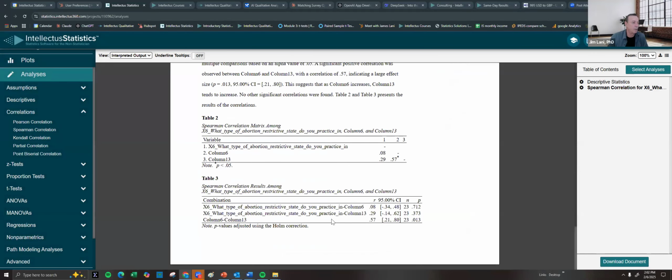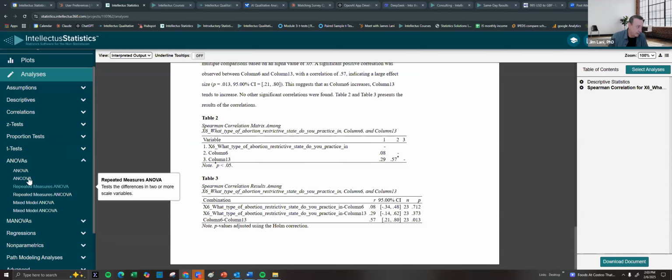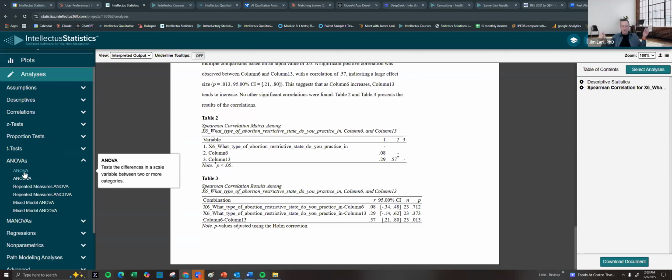So you're going to get a correlation, and basically you're correlating those variables, okay? Clinical decision total and what your status is, as a state. That's one thing. The other thing you want to do is run an ANOVA, using that clinical decision-making score as our dependent variable, our outcome variable, okay? And our independent variable is the category of what state you're in.